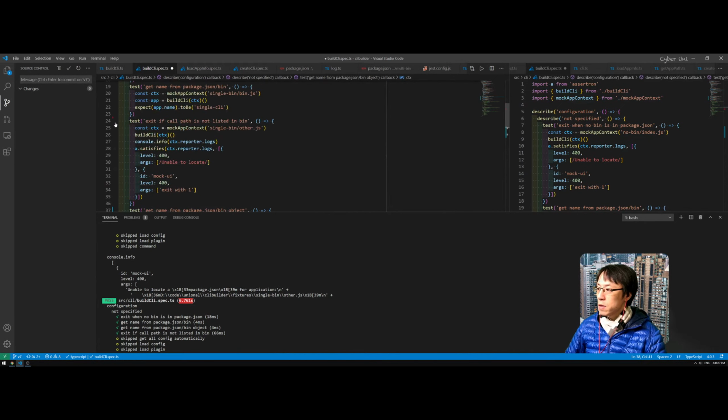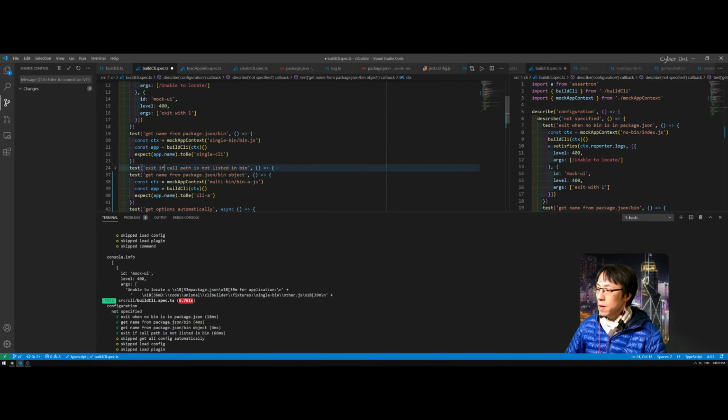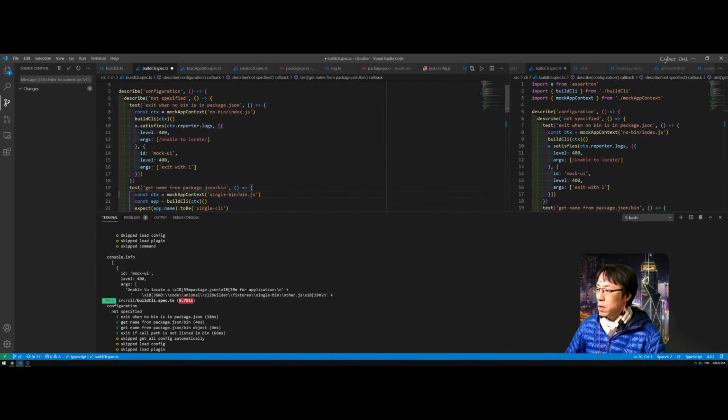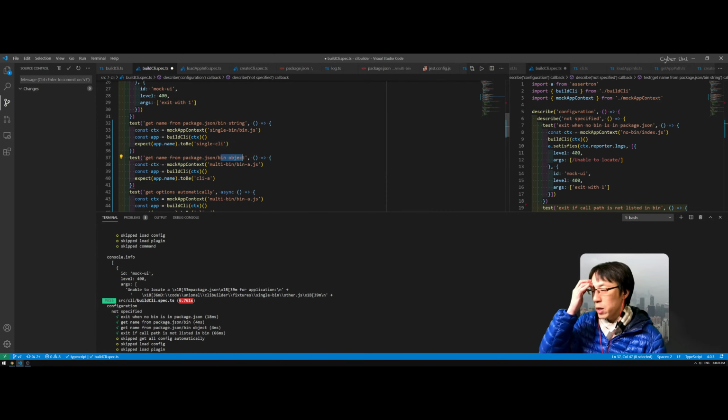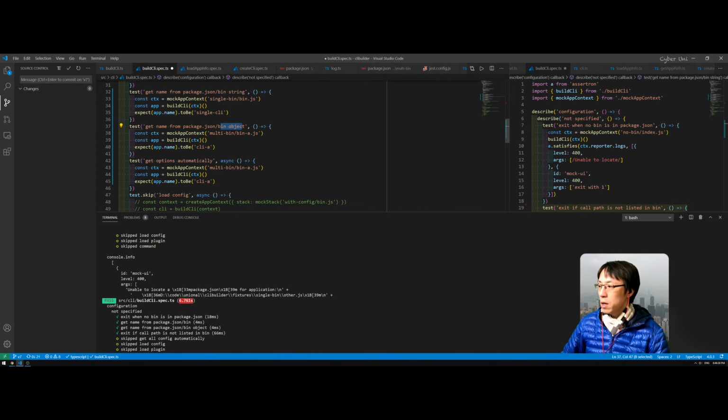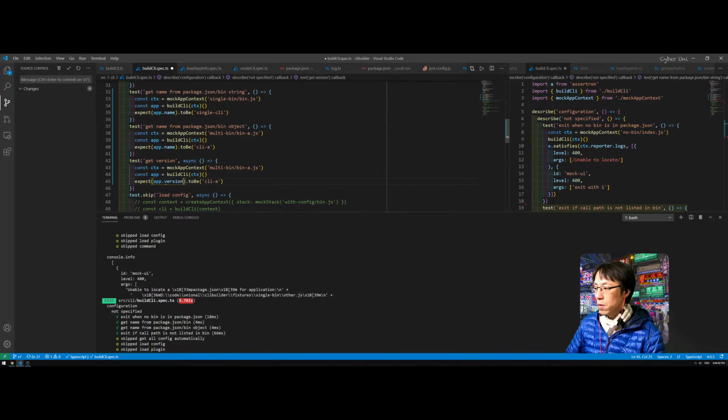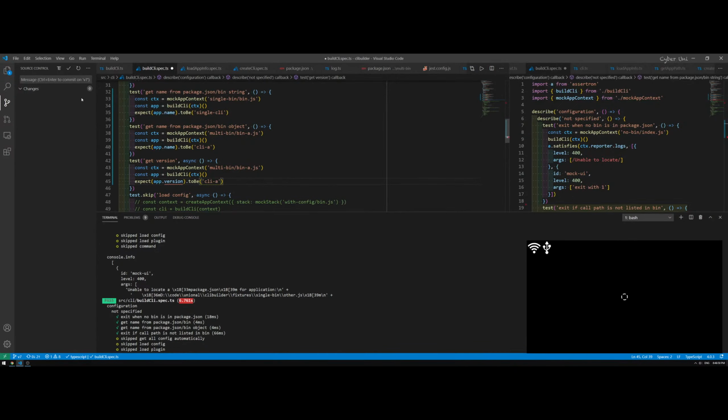So I have this. Let me move the error case up here. So this will get it from package.json string, and then this, well, the bin string, and this will be a bin record, a bin object, and then this will get version, and then this, well, it's okay to expose it.